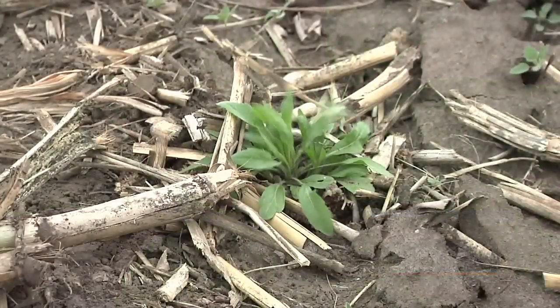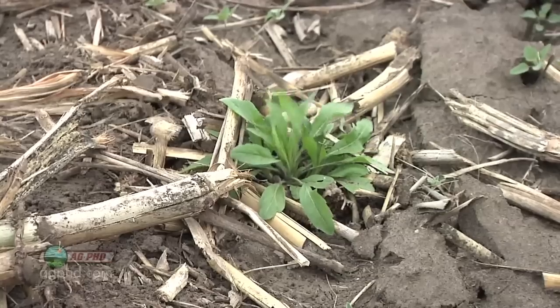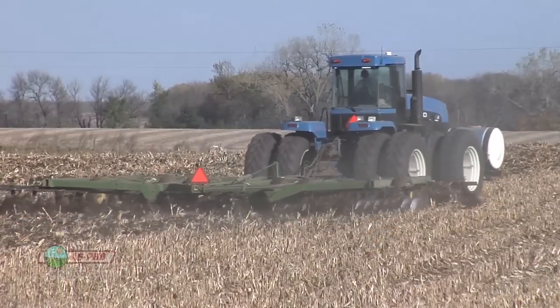During our Farm Basics time today, we wanted to discuss the difference in weeds that we see out in fields that have been tilled versus those fields that haven't been tilled. If you're a non-farmer, you may be thinking, well, the weeds should be the same, right? Because they're all going to come from seed, and the seed's already in the field, so what difference does it make if a farmer does tillage versus if he doesn't? But it makes a huge amount of difference. Let's get into that, Darren.